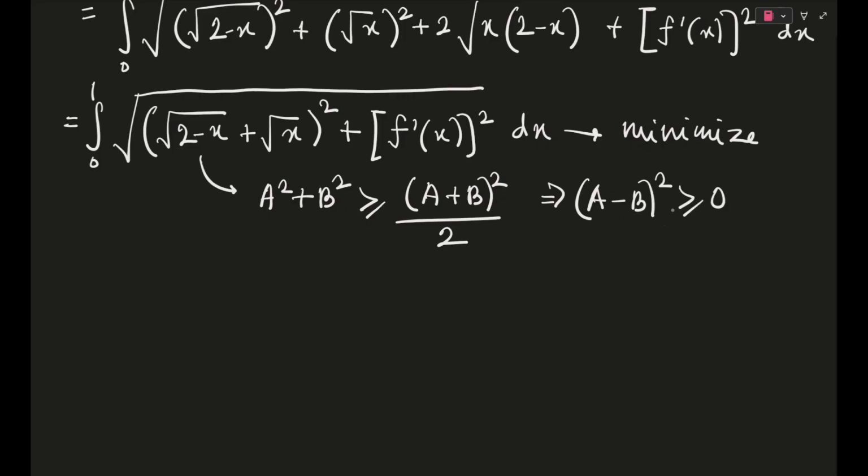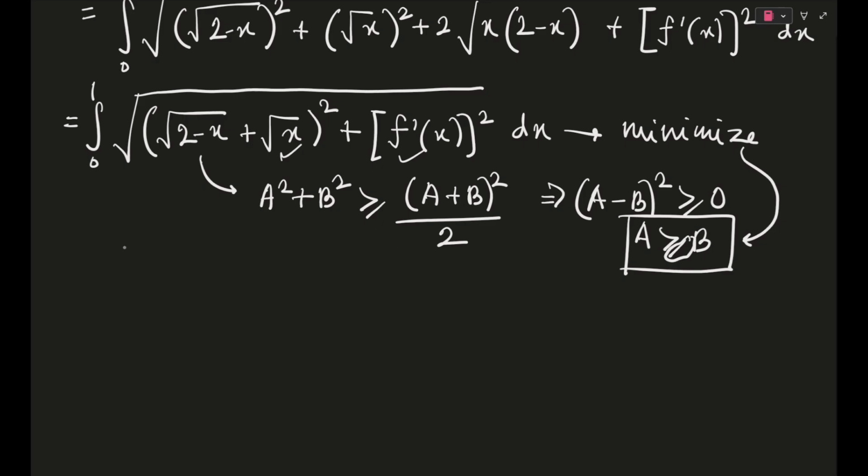So from here, a is greater than or equal to b. If we want to minimize this expression, why not equate these two? It is greater than or equal to b, right? So the borderline condition is equal to. If we equate these two expressions, this one and this one, then only can we get what we need, the expression for f of x, right? But before that, we also need to evaluate the minimum value of this particular integral.